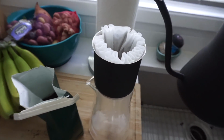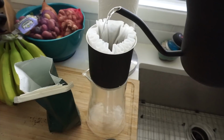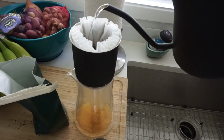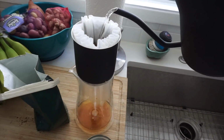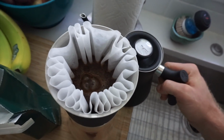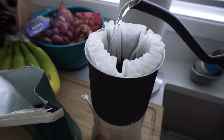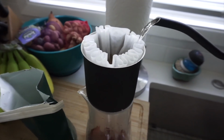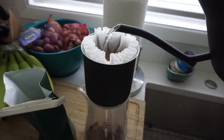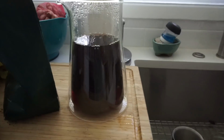The first pour on a pour over is called the bloom. You want to pour it evenly in a circle, starting from the outside, working your way in until all the grounds are wet. And you want to give it about 30 seconds there to bloom and work off some of the CO2. You can see it bubbling in there. And we are back. She's bloomed nicely, and so now you just continue to pour over the grounds in a circular motion until you've basically gotten the amount of coffee that you want. And time. Voila. There you have it.